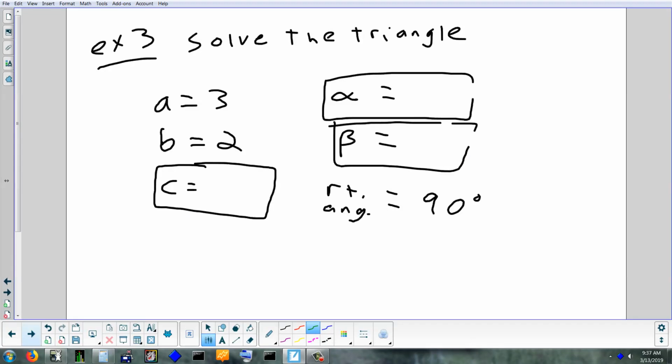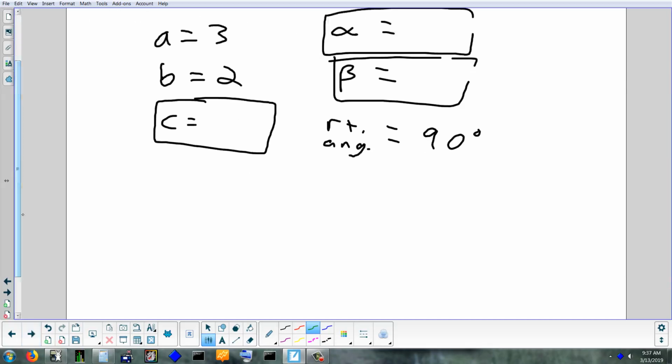This time, something else is going to be quick. Getting C. Yeah, getting C. Now, what do you think I'm going to be okay with you using this time to get C, but I wasn't okay before? Pythagorean Theorem is fine. Why am I okay with it this time? Because we have 2 of the given ones. Right. Everything that you plug into that theorem is given. You're not using anything you found. So let's find C.